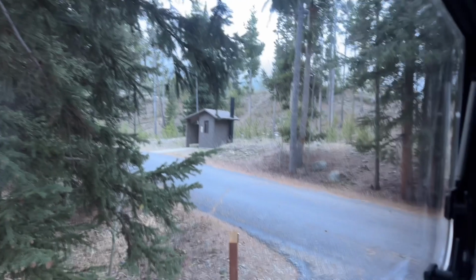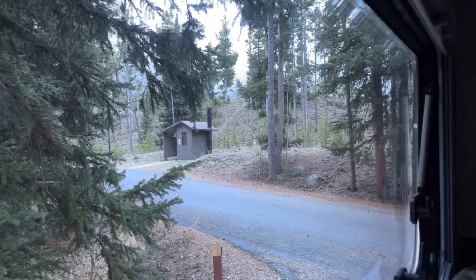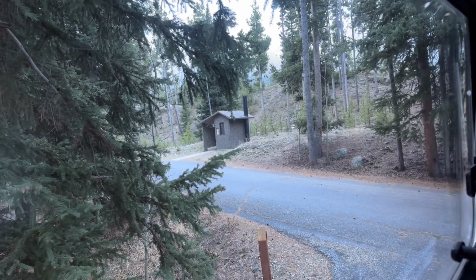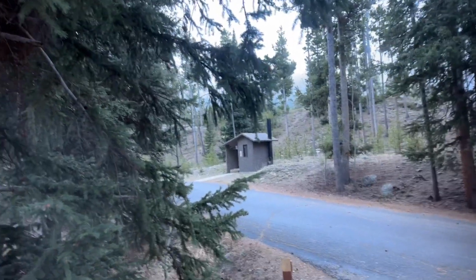Oh, that is our view this morning. I didn't know I parked that close to the outhouse, which is locked. Just so everybody would know.